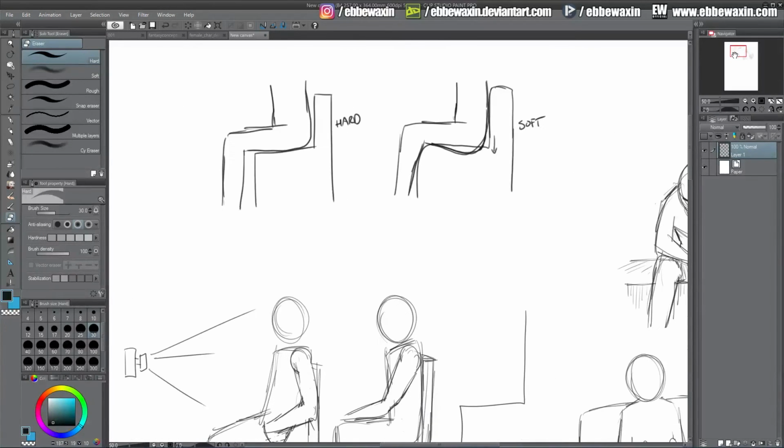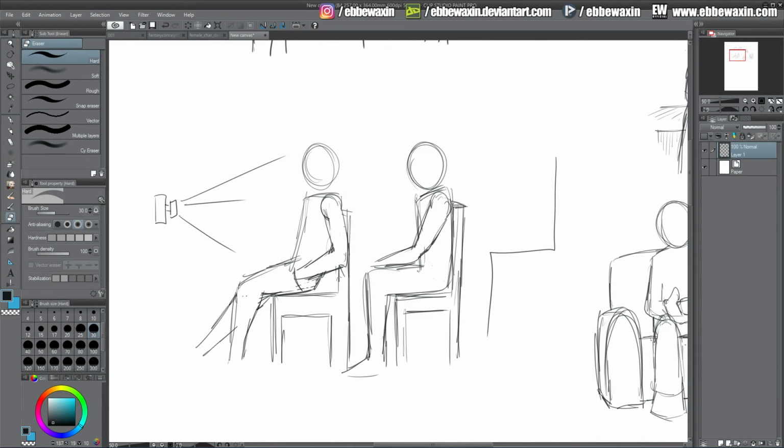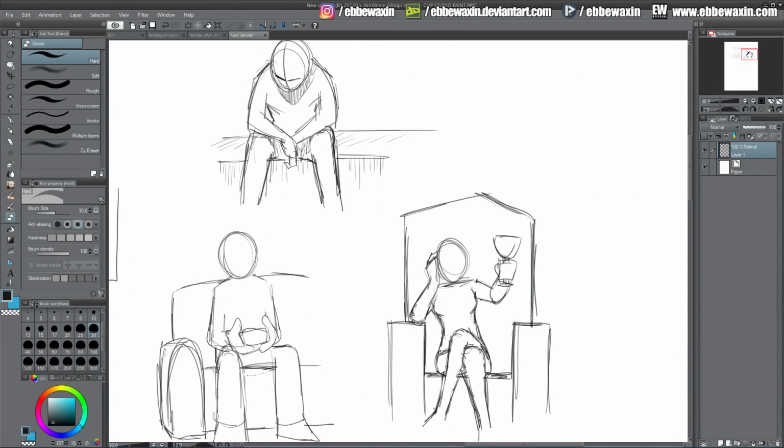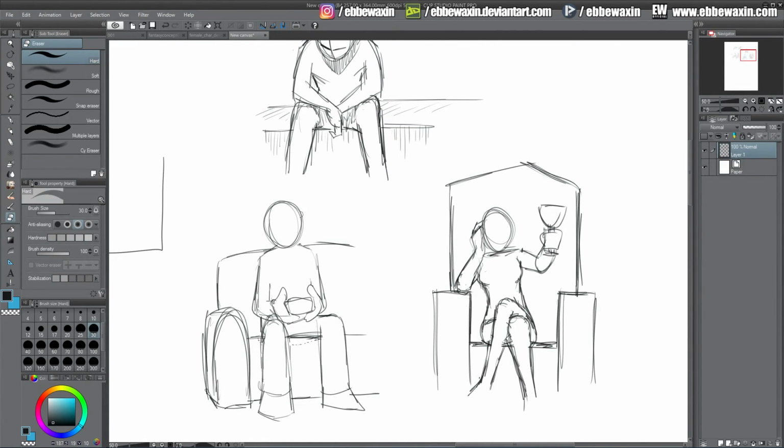But for sitting, then I would recommend this. Think about is it a hard surface? Is it a soft surface? If you want a very complicated pose that you don't know how to do, I totally recommend either searching on Google for that pose, or take your camera and take that pose yourself and make it look like the way you want it. And then, of course, try to sketch it down into simple forms.